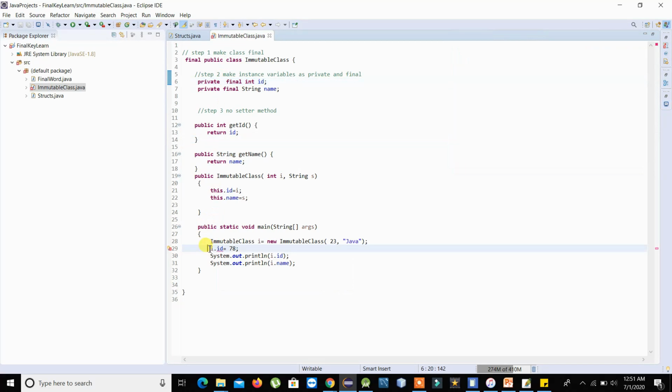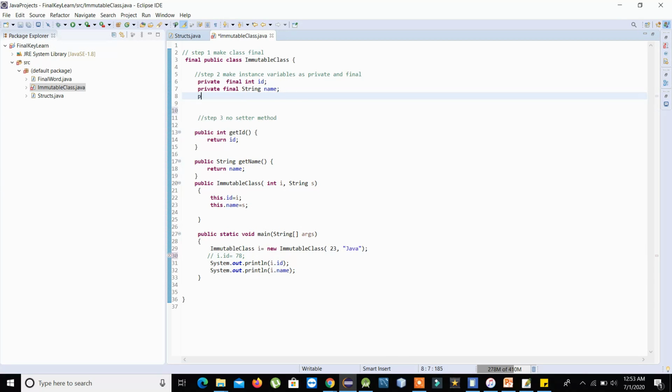Well, let's see this. By default in an immutable class, the integers and the wrapper classes are immutable. So the challenge comes when we take a mutable variable over here. So let's take a mutable variable and check the immutability.